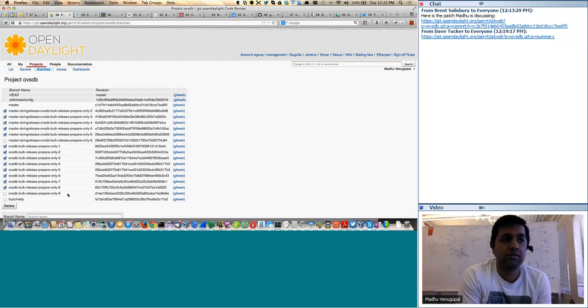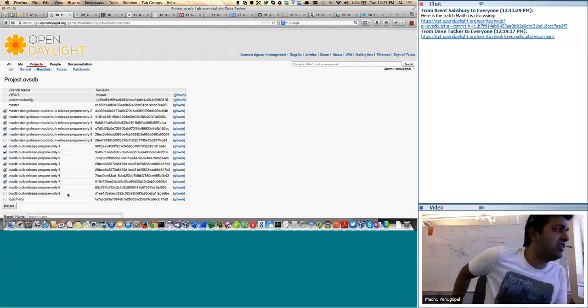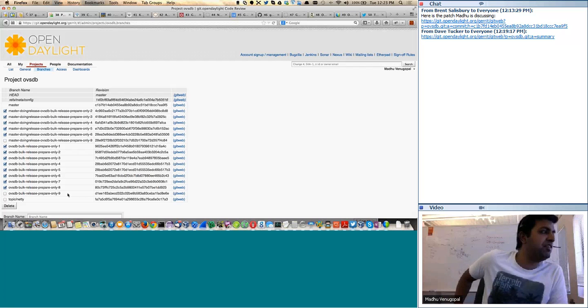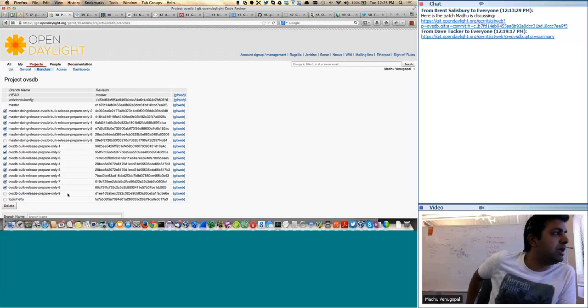Right. So that means we need to do the double commits between 2 branches, right? And the cherry pick will not work. It will work for the next few days before the re-architecture, right? Once we do the re-architecture on the master, any bug fixes will be double committed. One is on the master, one on the hydrogen branch.